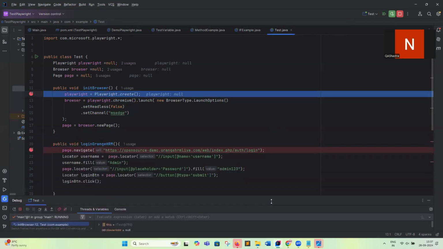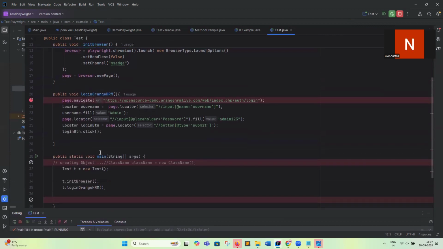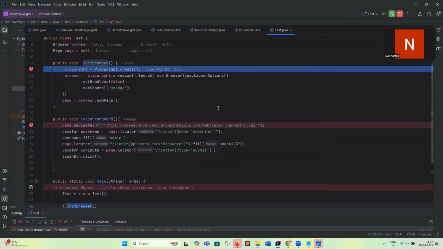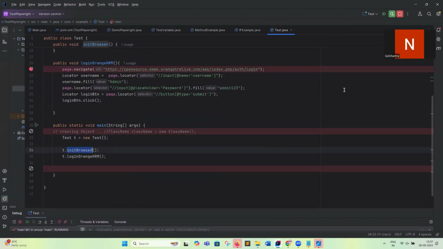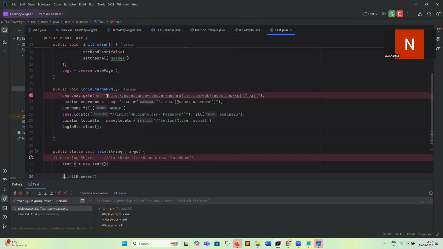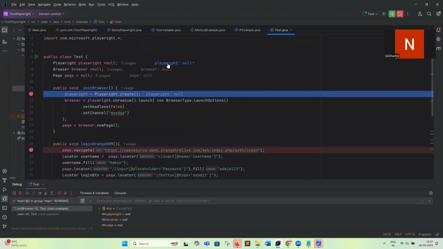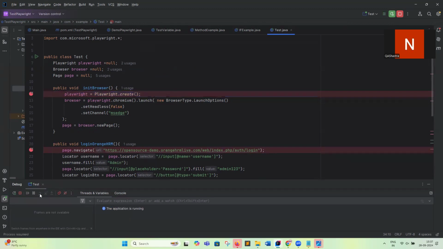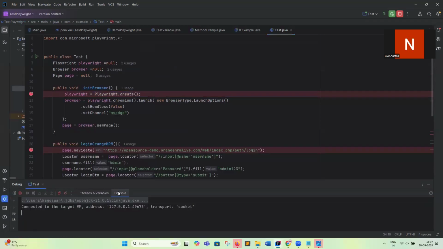Now you can see we came into the first method. So this line of statement is executed, and this particular statement is okay. So let me debug here on T and see it one by one. Okay. So T, what is this T? Either we can see it this way. Now playwright is null. After running this step over, playwright is now running actually. It is creating the instance.